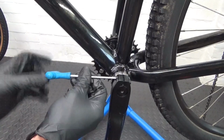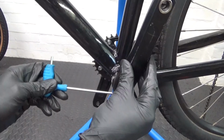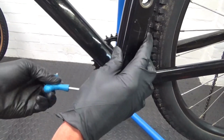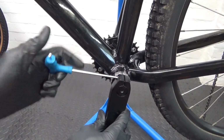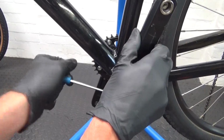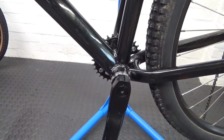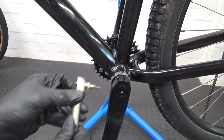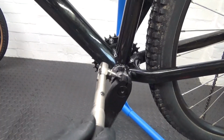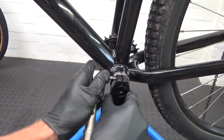So all you need to do is do up your 4mm hex heads. Just do one up until it stops, and do the other one. Just do them in a crisscross pattern so it tightens them down evenly like that. And when you've done that, you can just check the torque on them. Just do them to 10 Newton meters. Just do each one at a time.